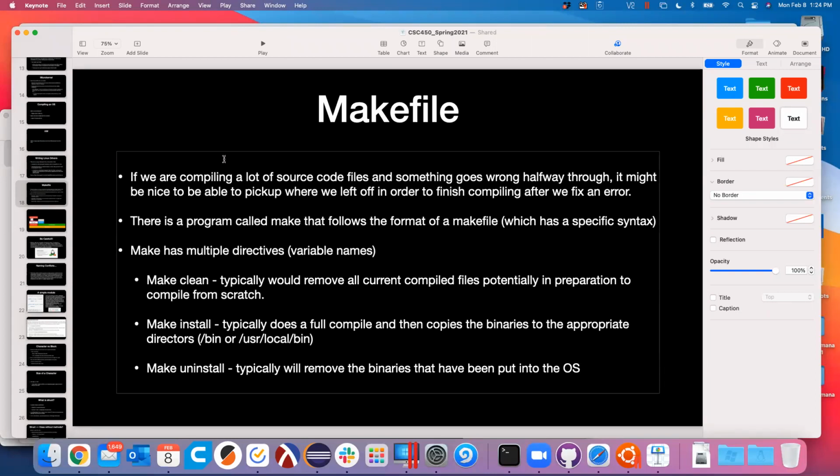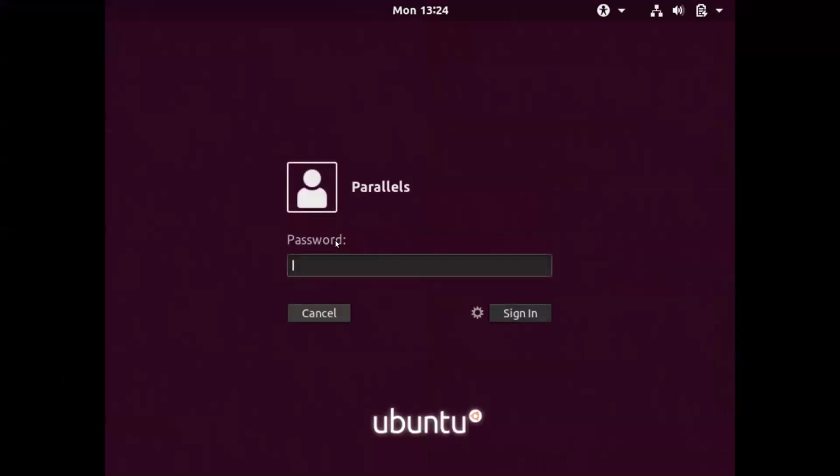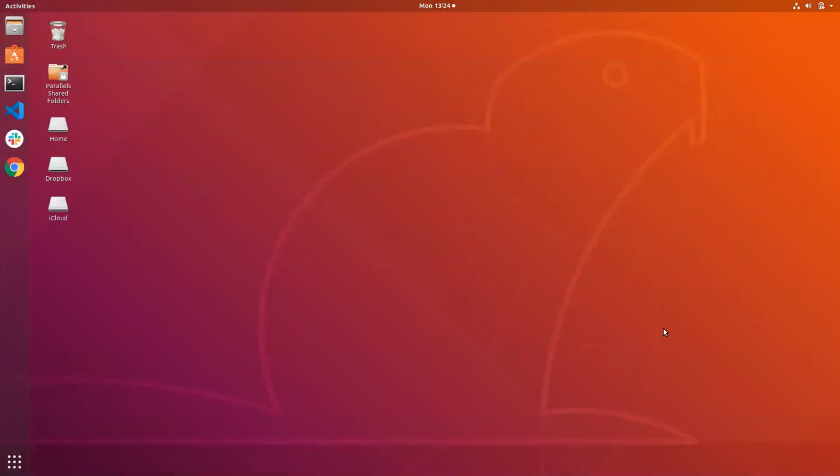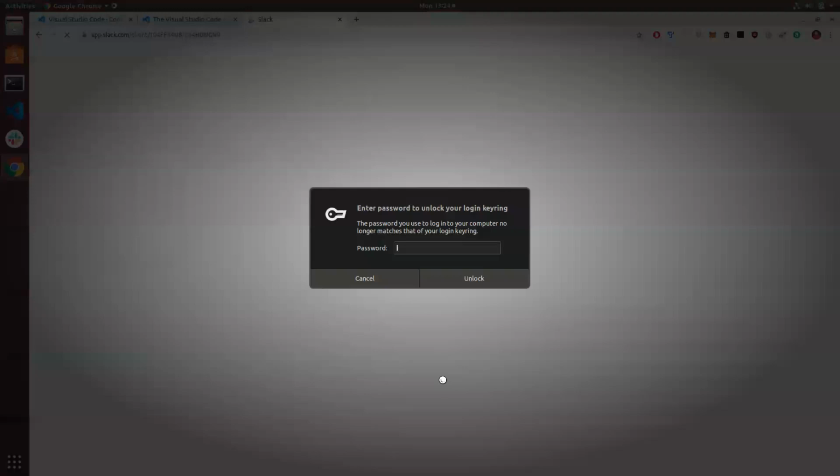All right, so I was looking at a simple tutorial earlier. Let's see if I can find it quickly. We're just going to go through the motions, creating a couple of files to compile, very simple stuff we can copy and paste.